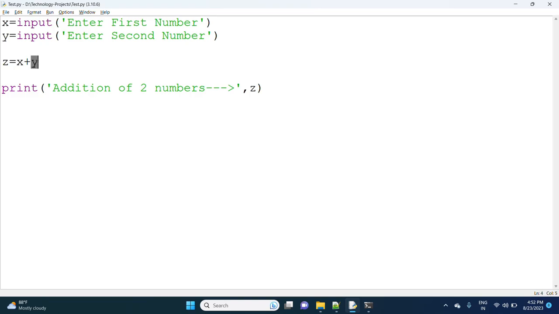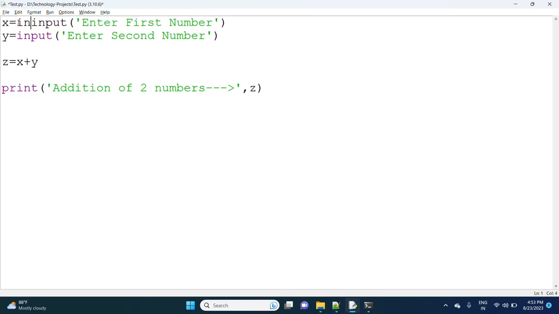If you convert only one value to int and the other is a string, it is going to give an error. Int and string addition is not possible. Clear?